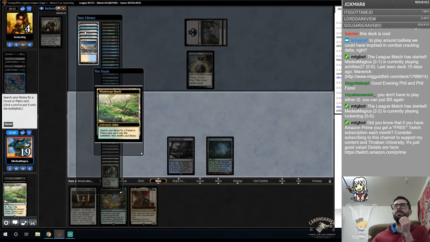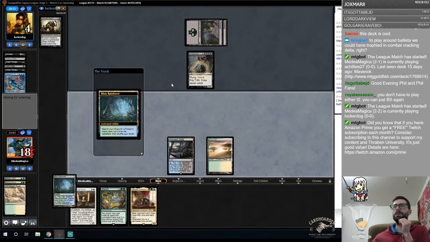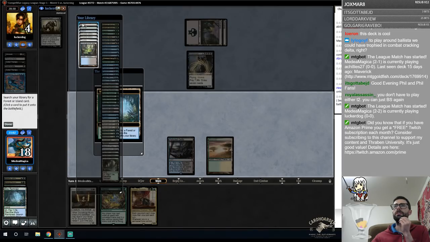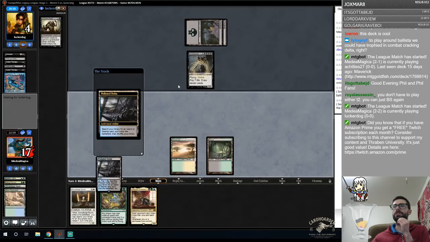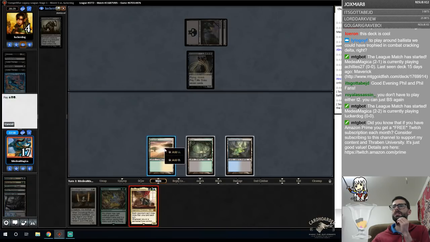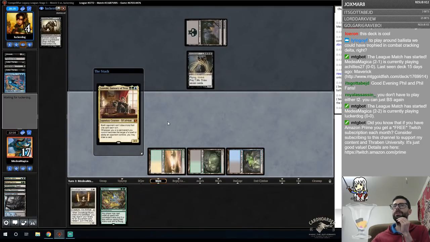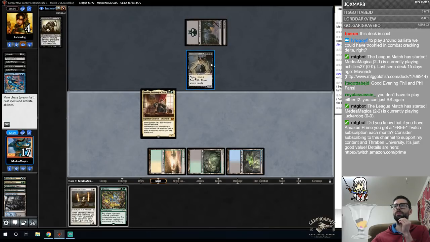So I'll need a white source with one of these, potentially. I'm going to want two of these to be green. So I can get a Bayou with this one, an Underground Sea with the last one. Now I go green, black, blue for Leovold. Stems some of the bleeding here.